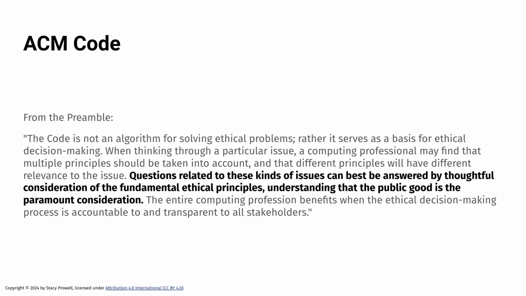It says the code is not an algorithm, right? You're all computer science students. Is this another algorithm? No, it's not an algorithm. It's a basis for ethical decision making. Questions related to these kinds of issues can best be answered by thoughtful consideration of fundamental ethical principles, understanding that the public good is the paramount consideration.